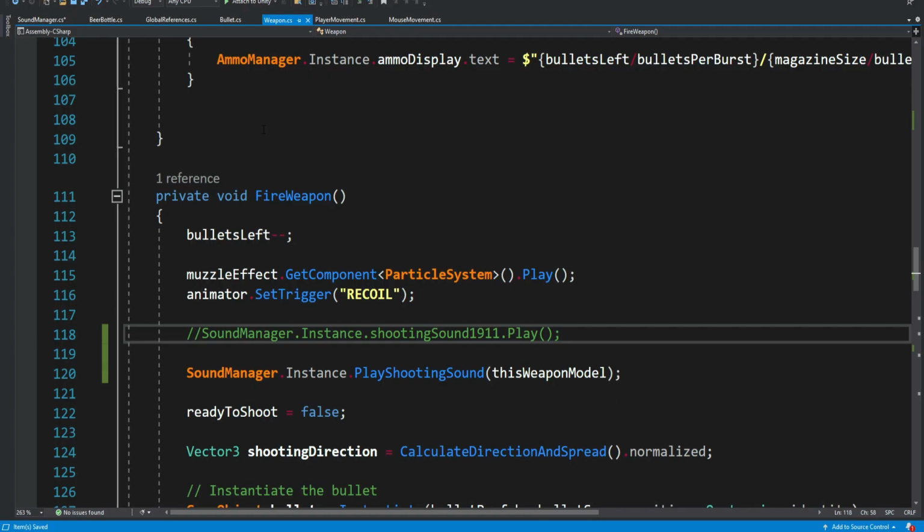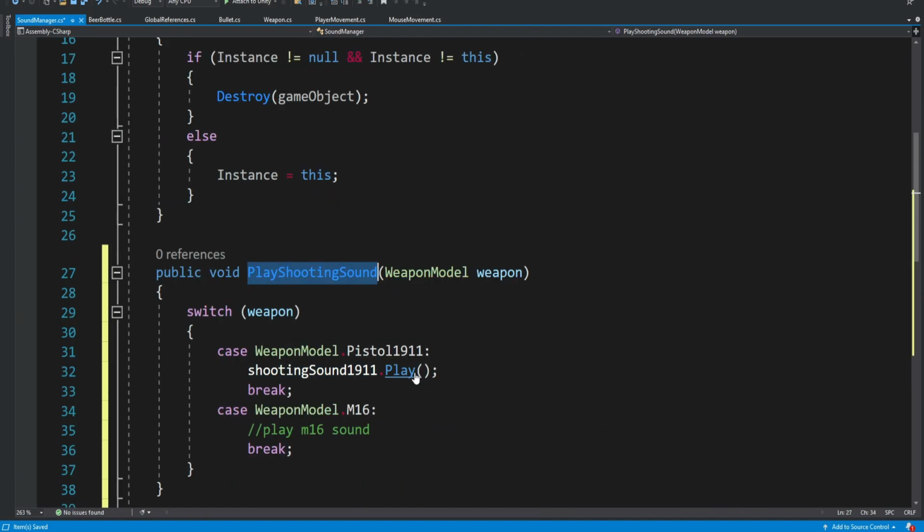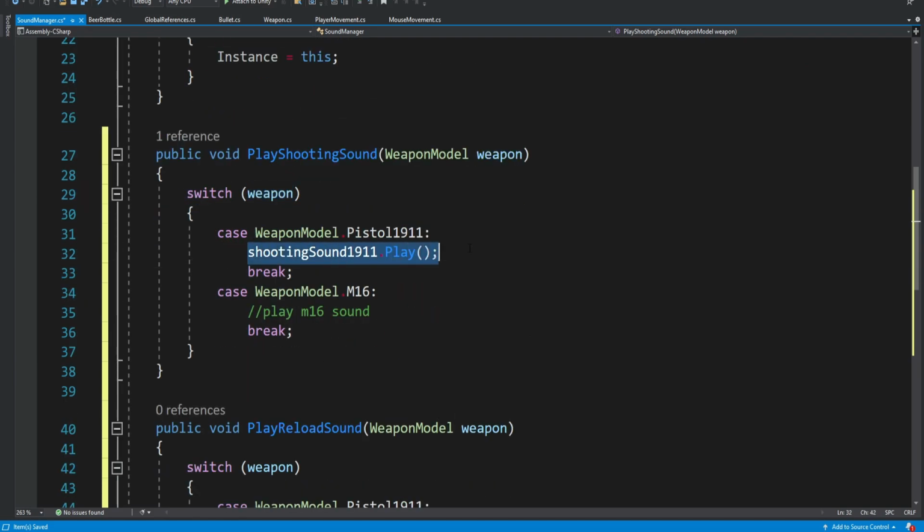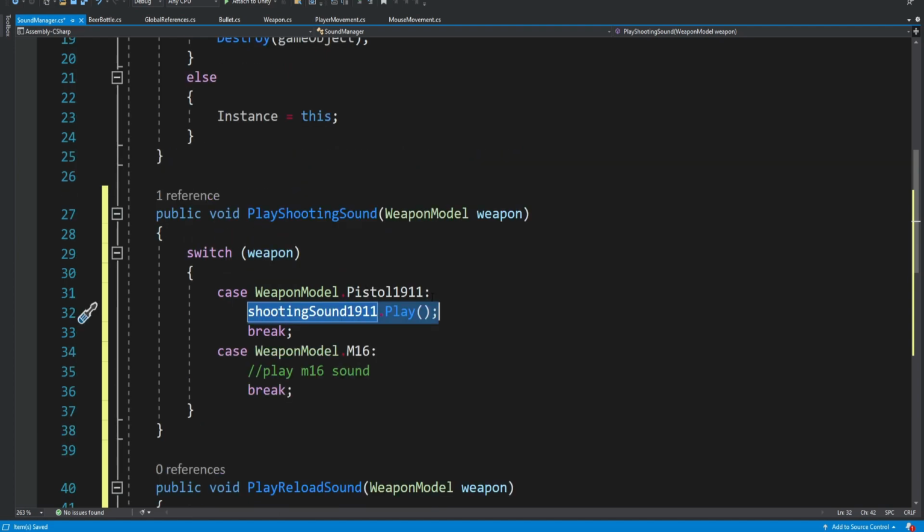So if this weapon script sits on the pistol, this weapon model will be the pistol, and then it will go inside, and it will know that it's a pistol, and then it's going to play the pistol sound. And the same for the M16.